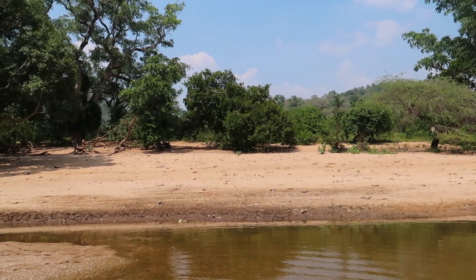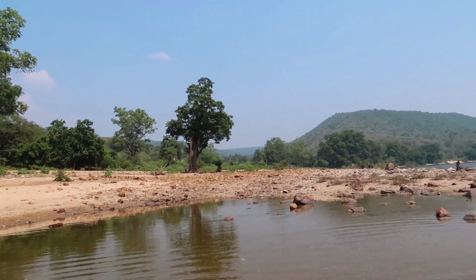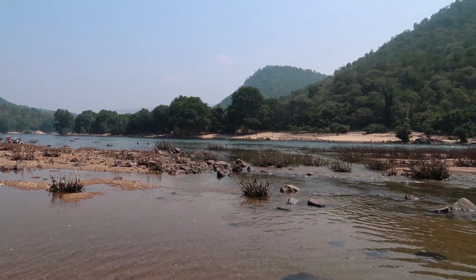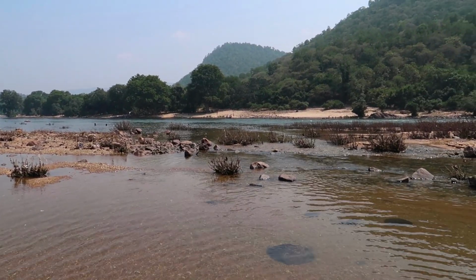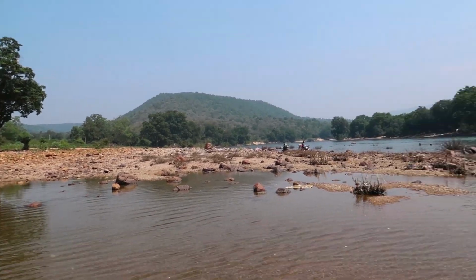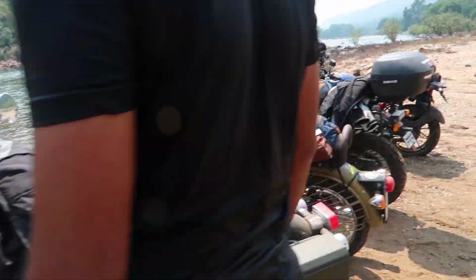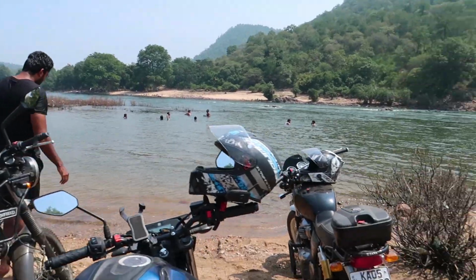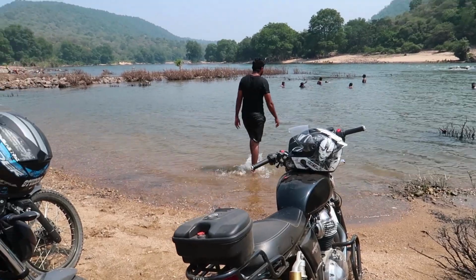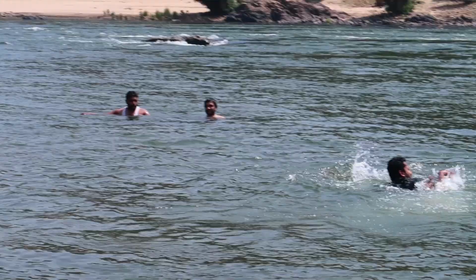The track coming from the main road to Dabbaguli is very difficult. But once we come down, we can enjoy a lot. Even with family, kids, they can come down here. We saw quite a number of cars over there. Hatchbacks, sedans, everything. All the riding pants, riding jackets are kept like this. And we would recommend this place to everyone so that you can come down and enjoy also. The name is called Dabbaguli Reserve.